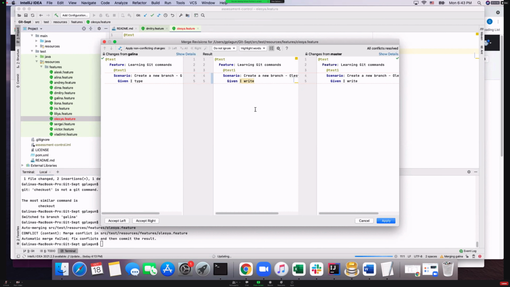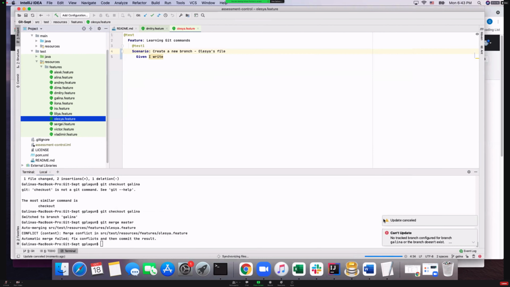Like this. And if I apply, then it will be in sync with the master branch. So for me, it is much more preferable to work with 3 tabs rather than figure out this inside the code or feature.